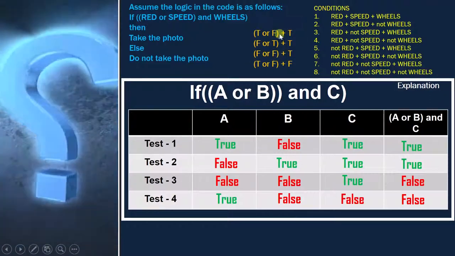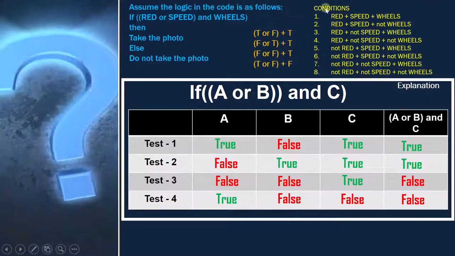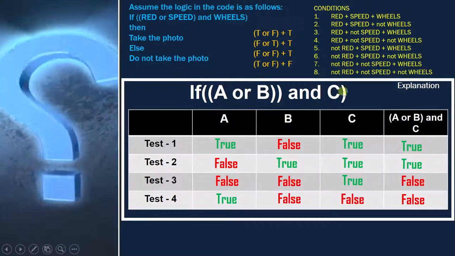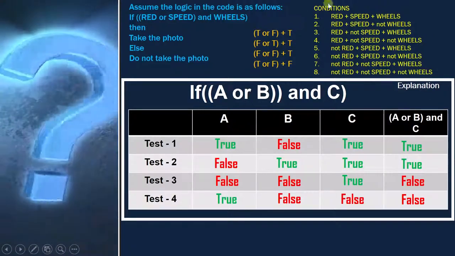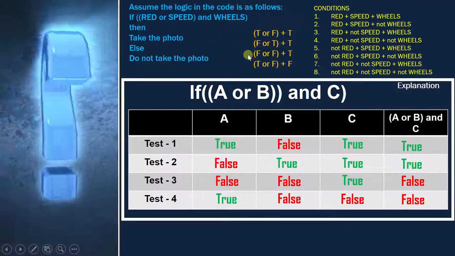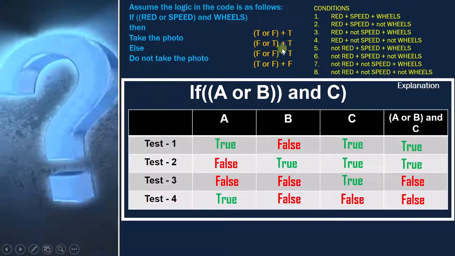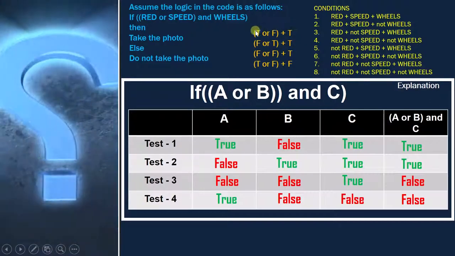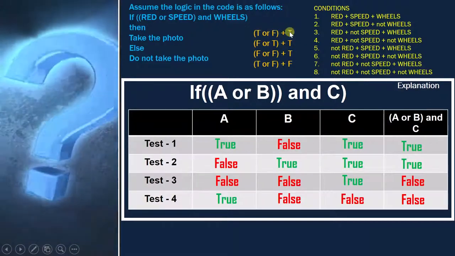Now what I will do is, I will compare these combinations with these combinations and then I will get my answer. So all the conditions which are satisfying this will be our answer. So what I am saying is, let's try to understand with the first combination. So the first one is true, false, and true.